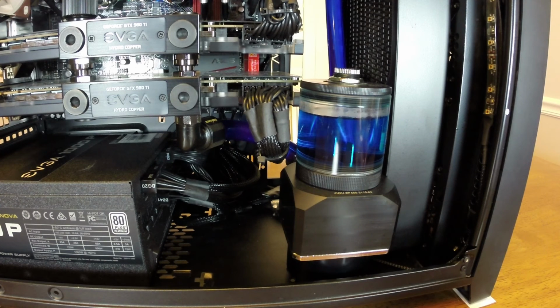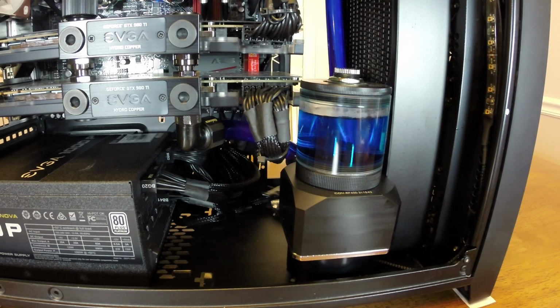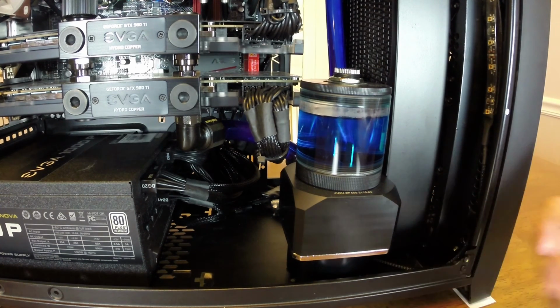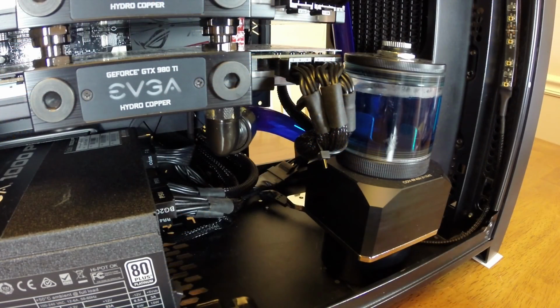So that wasn't really a better option than using a 50 mil res and just having the pump all the way up against the window of the side panel. Now, in my older videos, I actually had this pump positioned a little bit differently.